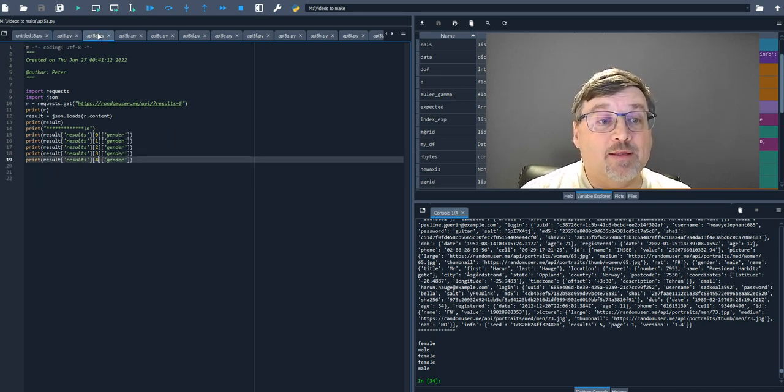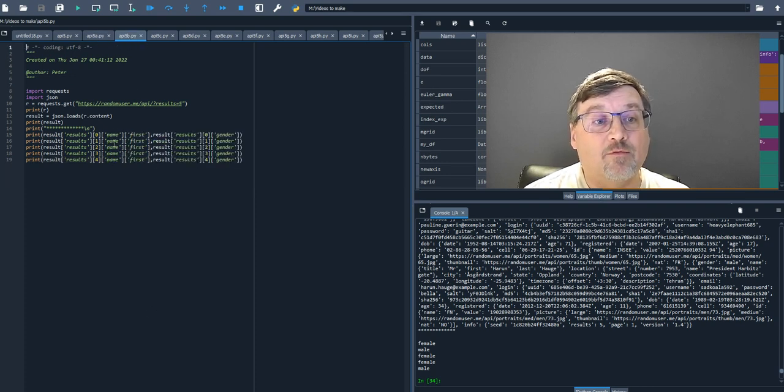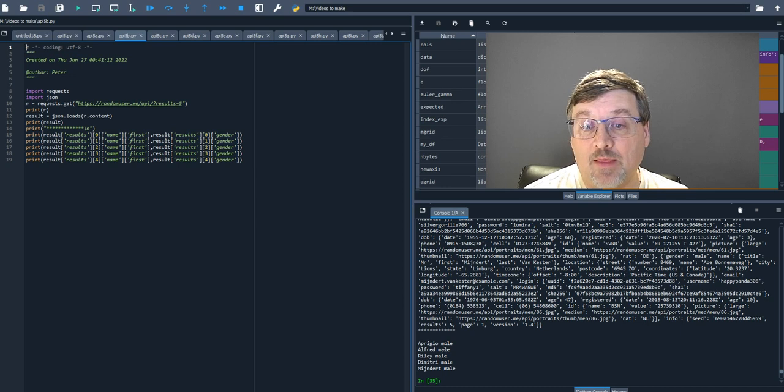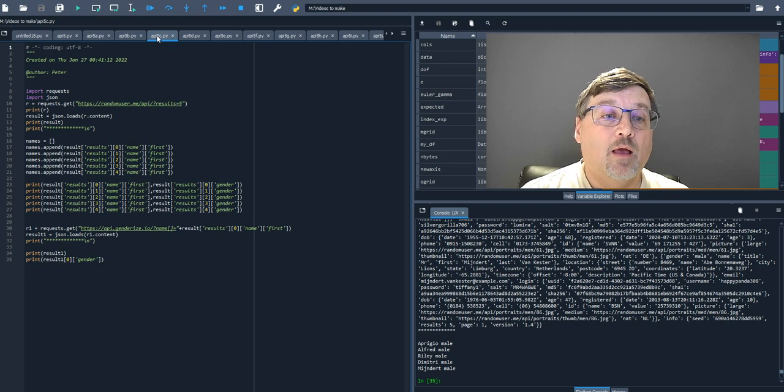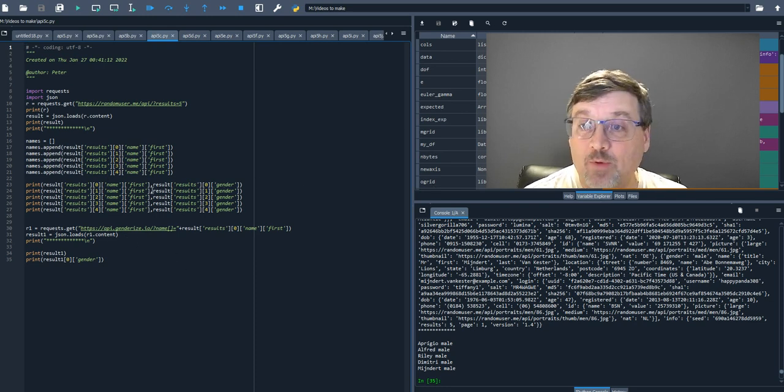How we're doing here is the exact same thing, but instead of just printing gender, we're going to print their first name from the name, and then their gender. So we'll have the name and then the gender from the fake Randomuser site. Okay, so we again get 5. We get the first name. We do send the gender, but here we now take the data we got from the Randomuser file, take the first name out of that, and we now send that to the Genderize.